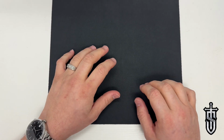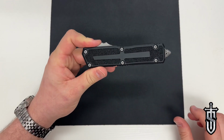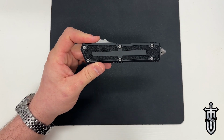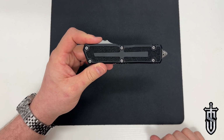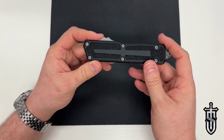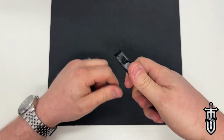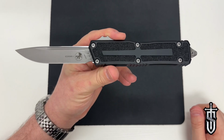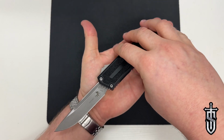Today we're going to be taking a look at a couple new ones from Microtech. The first one is the brand new Scarab 2 3rd generation. Now, the Scarab is Microtech's largest OTF that they offer. The blade length is right at 4.2 inches with an overall length of 9.69. So this is a large knife, and you can get a look at this absolutely stunning, gorgeous blade. This one is in their apocalyptic finish. Look at that thing. That thing is an absolute beast.